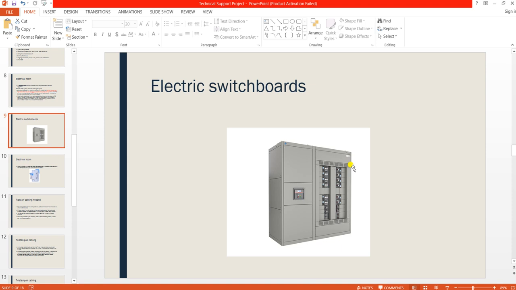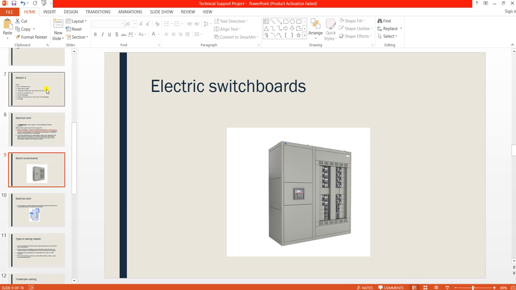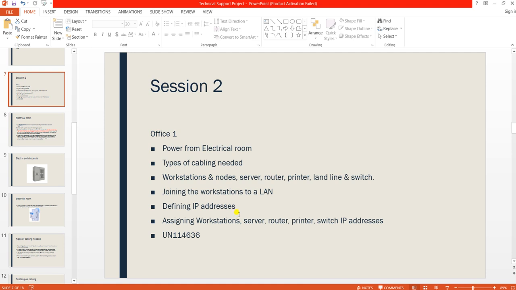We have our LAN installed within room 1. In the next video, I will focus mainly on defining the IP addresses and assigning IP addresses to your nodes, your servers, your router, printer, and so forth.